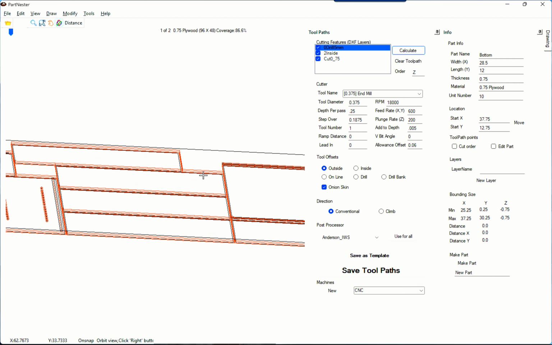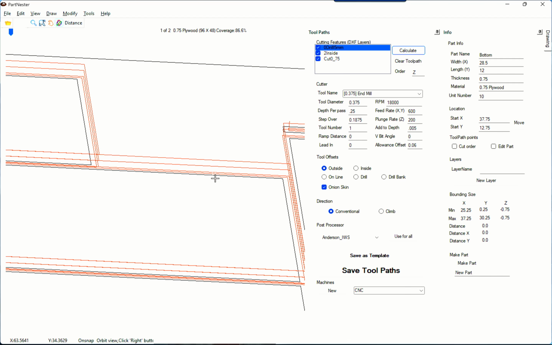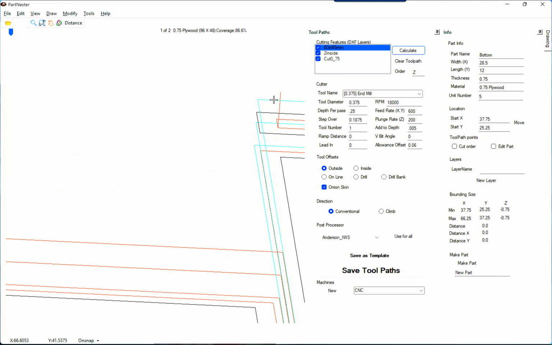Now when we zoom in on this, we can see 3 passes. So there's 1, 2, 3. As we highlight it, we can see that all 3 passes are highlighted at the same time. That is the offset, the extra offset of that 60 thousandths. Then we have this pass right here, which is a single pass or a cleanup pass that will do the final full depth, removing that 60 thousandths of an inch.